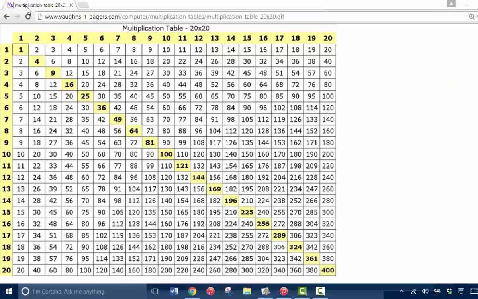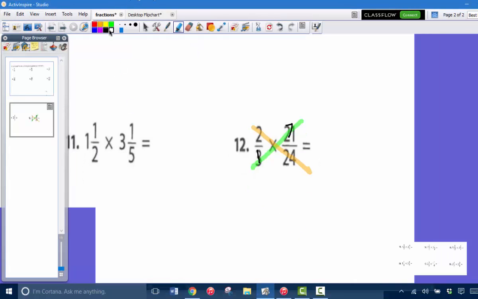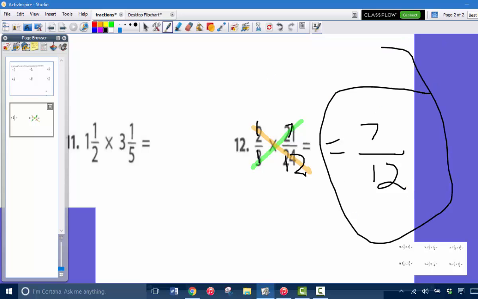So I'm going to take that 1 over 12 and place it into my answer over here. So now I have 1, 12, meaning I now can just multiply straight across. 1 times 7 is 7. 1 times 12, 12. Final answer.